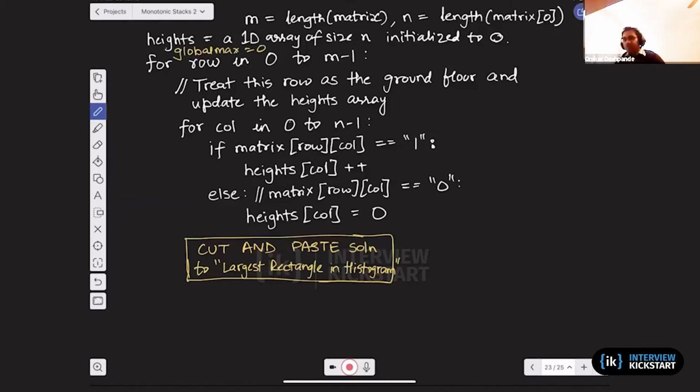So you don't return it after solving the problem. So you would just move that initialization of the global max value outside the whole thing. Otherwise, there is no other change. So after the end of this for loop, you will return the global max value.